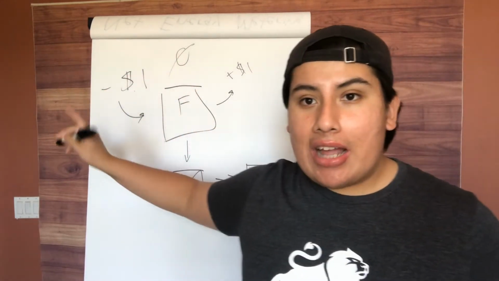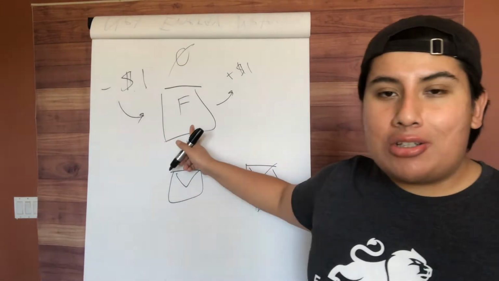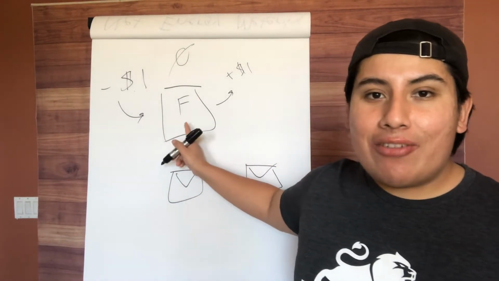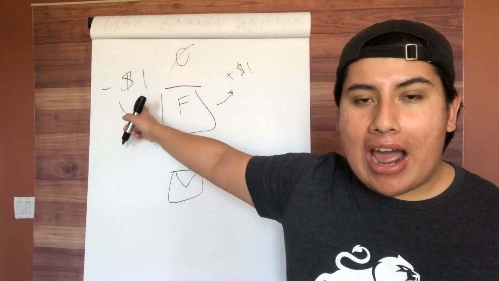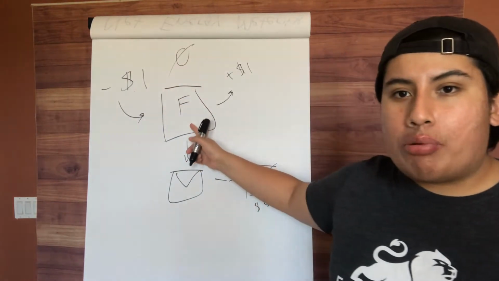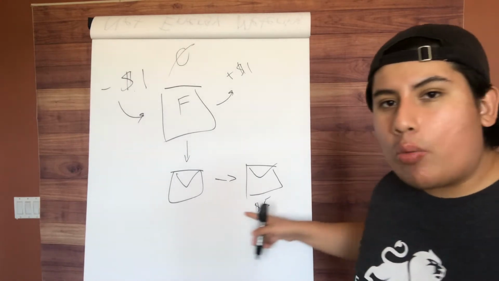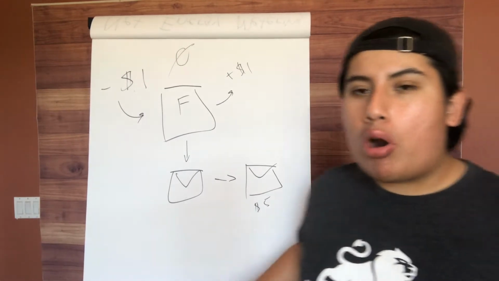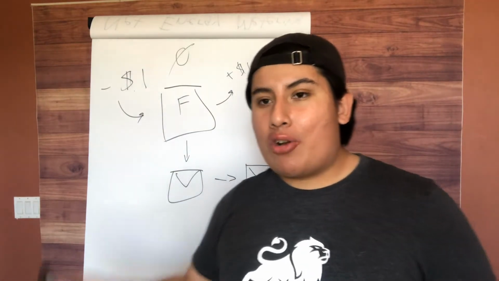So imagine that you spend $1 in ad budget to drive traffic to your funnel. In the funnel itself, you sell something for $1. So now you recovered your ad budget cost. So that is now negligible. So you sold that product, but now you have the email address. So now you can continuously remarket to them. And throughout the email sequence, you can sell multiple products for a higher cost. And so now you are positive. You're in the green for your ad budget.